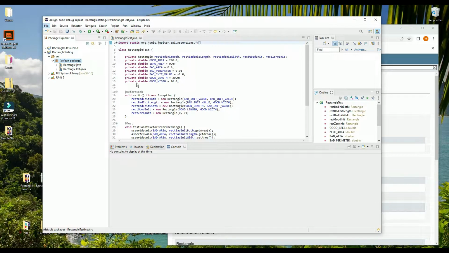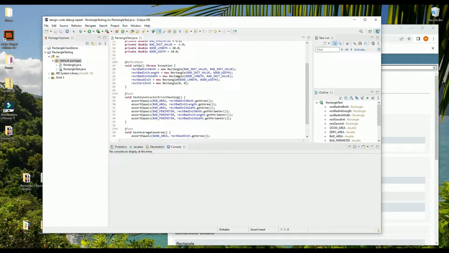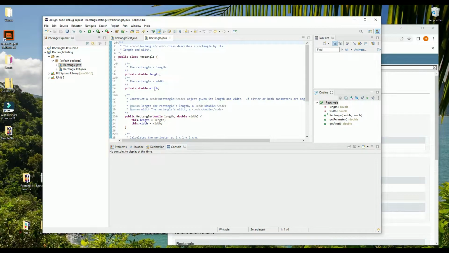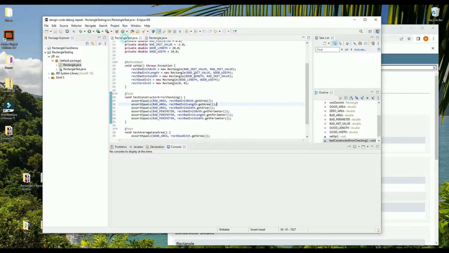Okay, and now that I've imported it, all of those errors have gone away because I've got a rectangle class, but also, importantly, my class is going to match any of the method calls and constructors that are in these test cases. So for example, we see the constructor being invoked here, and there is only one constructor for this class, and it's being passed two double values. And my rectangle class has a constructor right here, lines 22 to 25, I guess, that takes two doubles. So there's no error there.